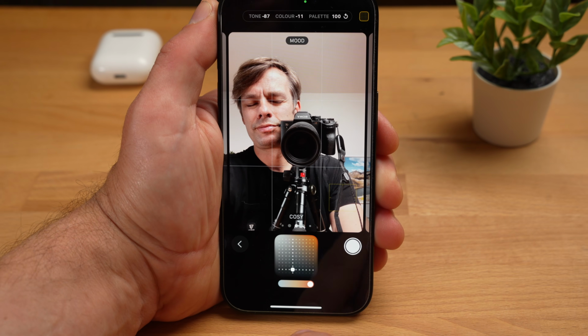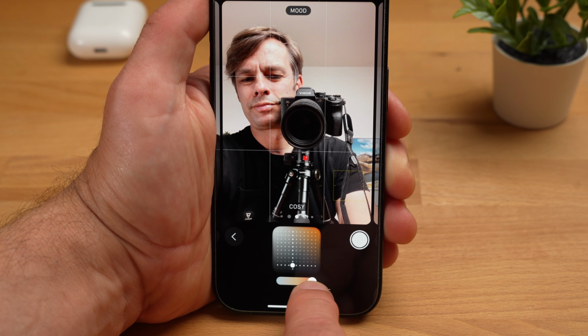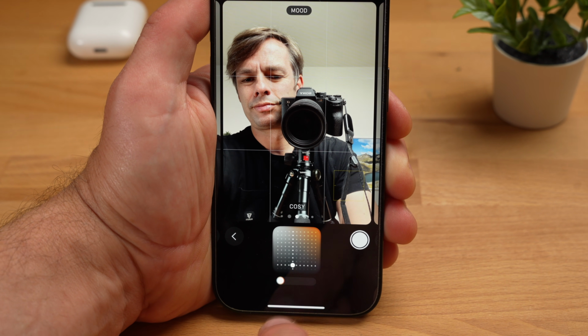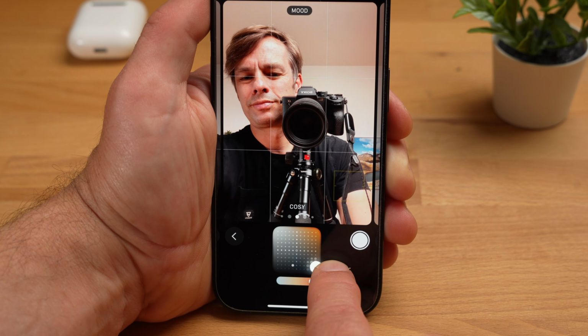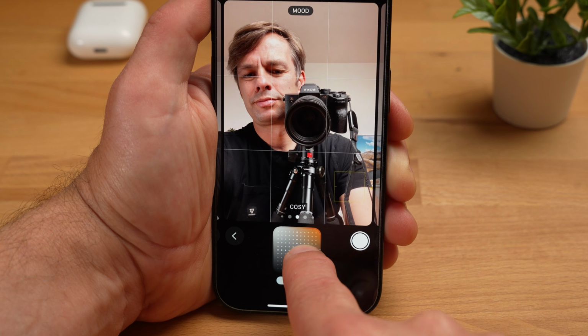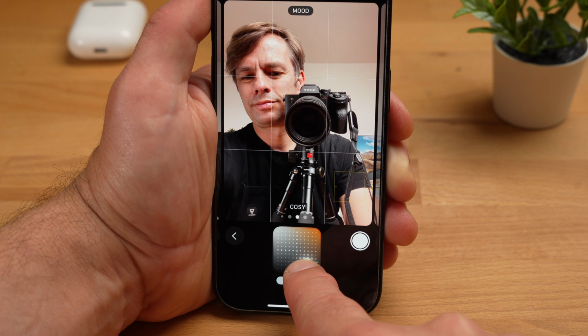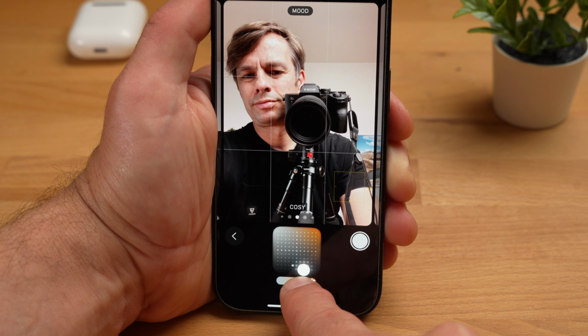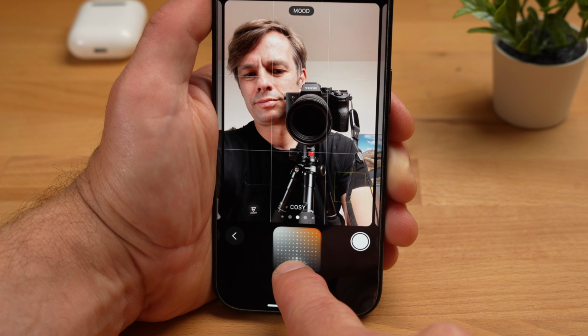You can use the slider at the bottom to adjust the intensity of the effect, whereby the effect is neutralized, at least as far as the color is concerned, if you drag the slider all the way to the left. You can then make further adjustments using the field in the center. To put it simply, the further you drag the slider to the right, the more saturated the effect becomes. If you drag it upwards, parts of the image are brightened and the contrast is reduced. If you drag it downwards, the image appears darker and the contrast is increased.